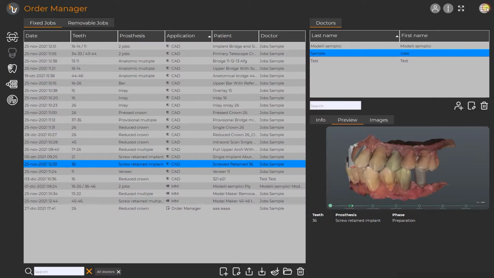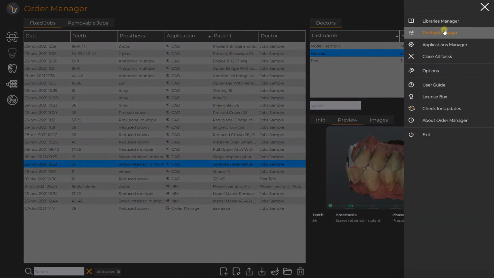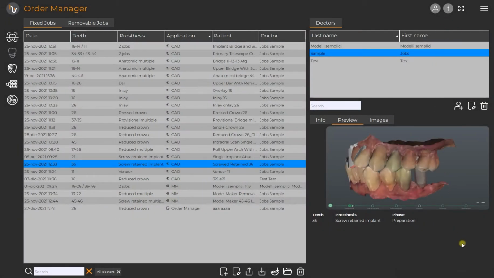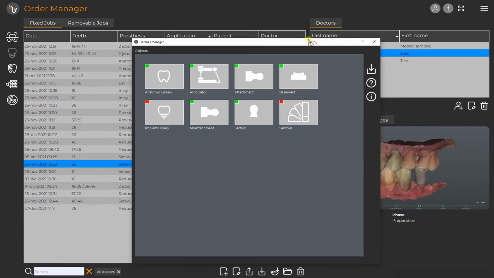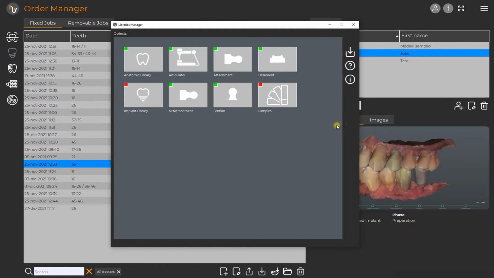On the same menu, at the top right, we find the item Libraries Manager. This tool allows us to implement hypsocad's database with an unlimited series of libraries. This is possible thanks to the CAD software direct connection with the producer server, which continuously updates and adds new certified platforms, making them available for every single hypsocad user.